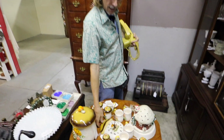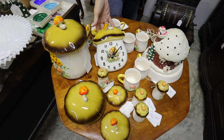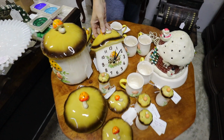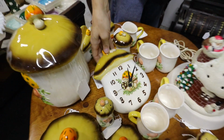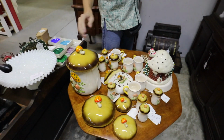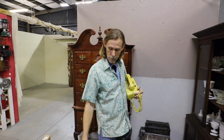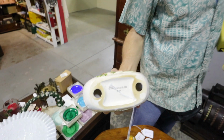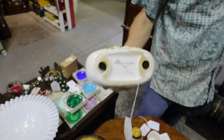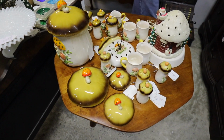Well, we have the full-on Sears 1970s kitchen aspect here because we have all of the Mary Mushroom. The clock is especially good. It's $60, but it's a hard one to find, so that's kind of the top end of what it's worth, but they are selling for that. It was lightweight. It was made, a lot of it in Japan and Korea. It had to be lightweight to ship, so it's kind of flimsy. It does tend to break. You have to be really careful with it, and especially if you're buying it, you want to make sure that it's not cracked or chipped.